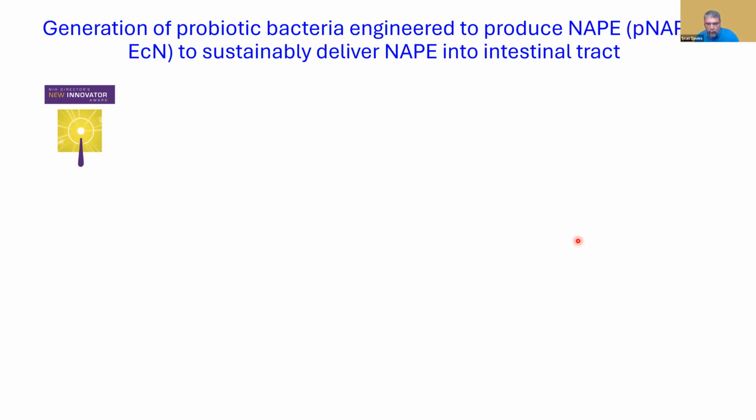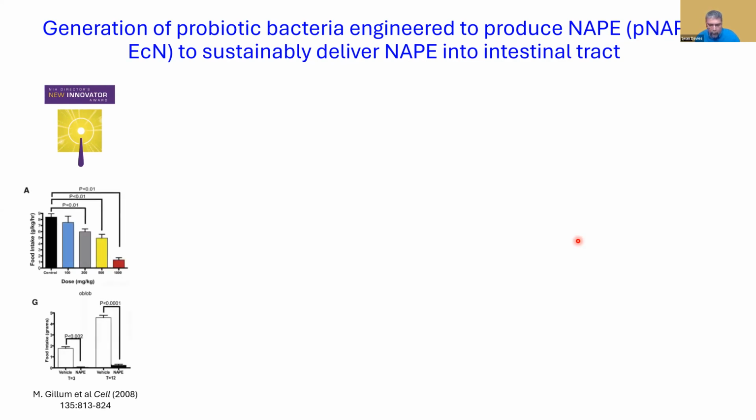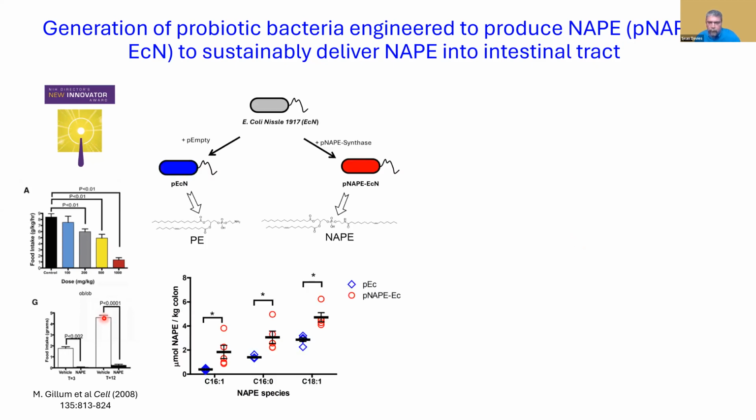And during this time, Jerry Schwartz's paper came out that showed that IP injection of the N-acyl-PE was as effective as what we've seen with OEA, and interestingly, the N-palmitoyl-PE would have this effect, and that it was still effective in obese animals. And so we knew that bacteria could actually produce small amounts of N-acyl-PE on their own, and so we thought, well, let's just juice up their ability to produce that, and then they'll be secreting it, and let's see what the effects would be.